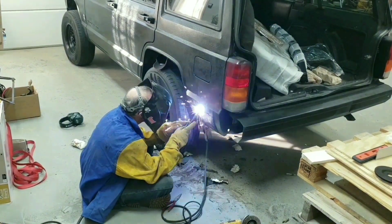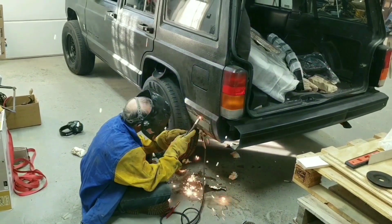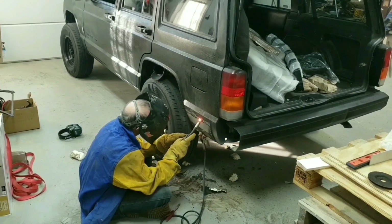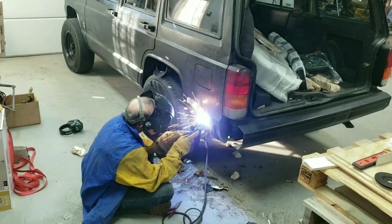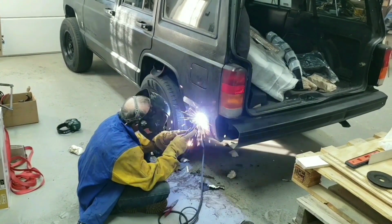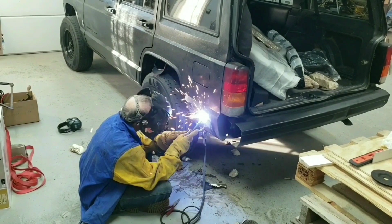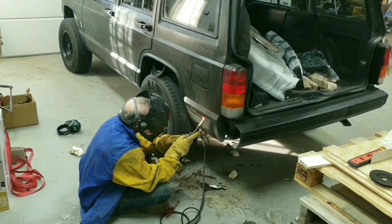Slow ride. Take it easy. It's a whole new panel, inside and out. Ooh, looks like brand new. Can't wait to paint it.